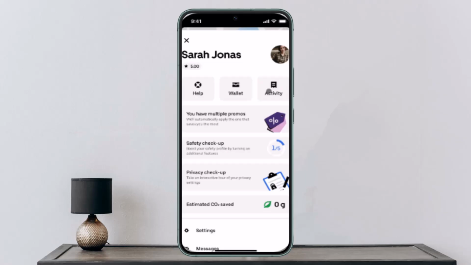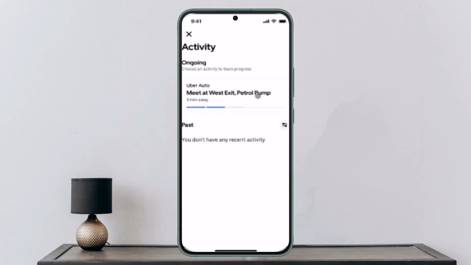The next thing, if you want to contact Uber support, then you want to do the same thing, but you could see at the top left corner there is a help section. You want to click that out, and here you want to click on the feedback or suggestion or contact support option. Click that out, state the issue, and they will be able to help you out. So these are some of the ways to complain about an Uber driver.